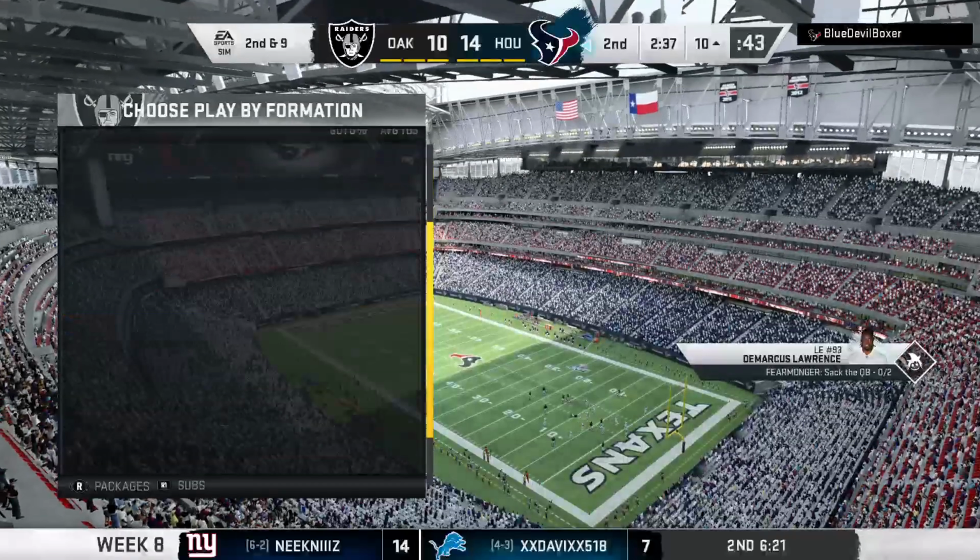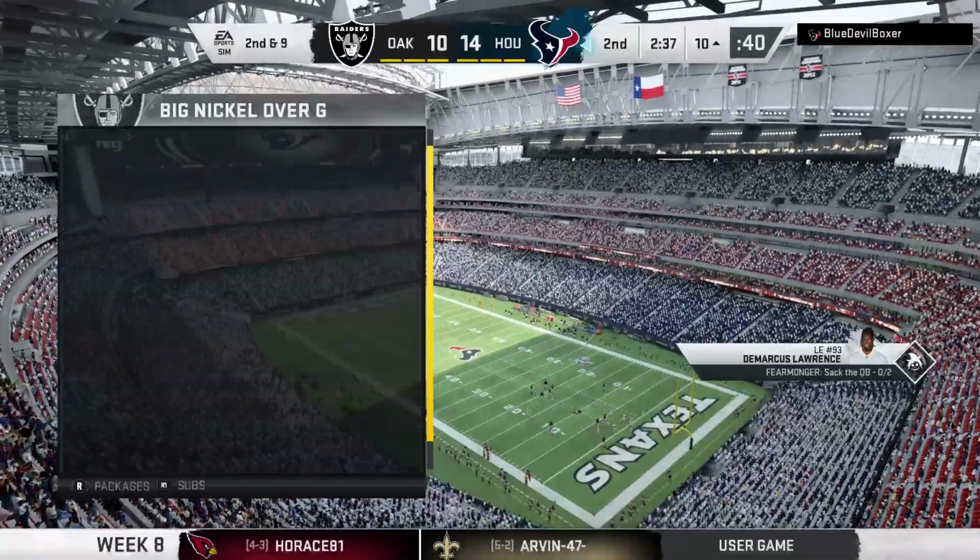Looks like there's a Texan here slow to get up. While the training staff takes a peek, we'll take a break.